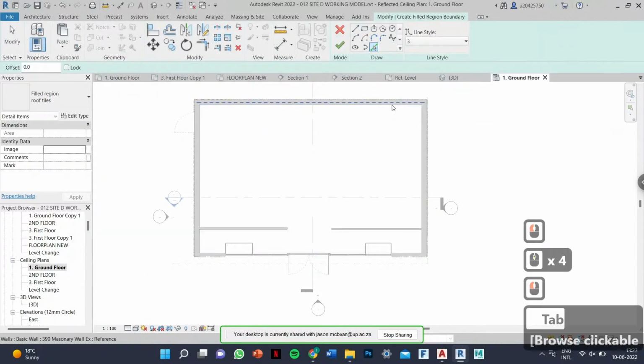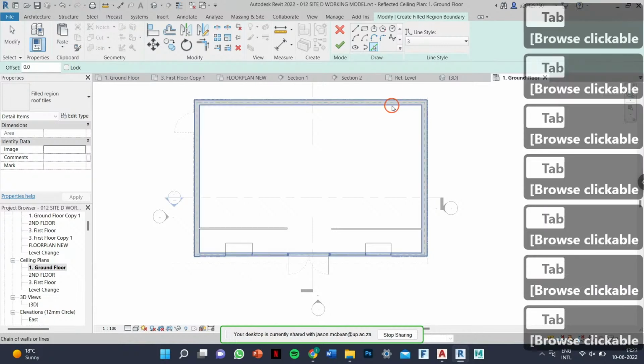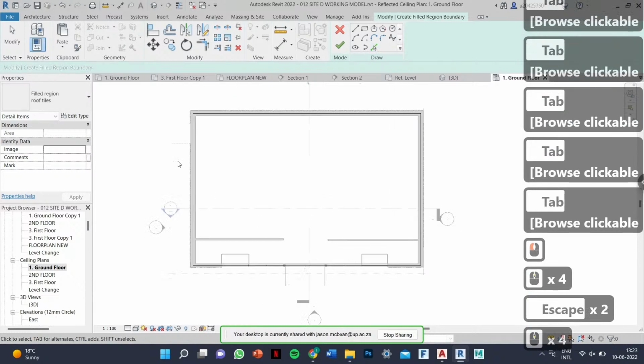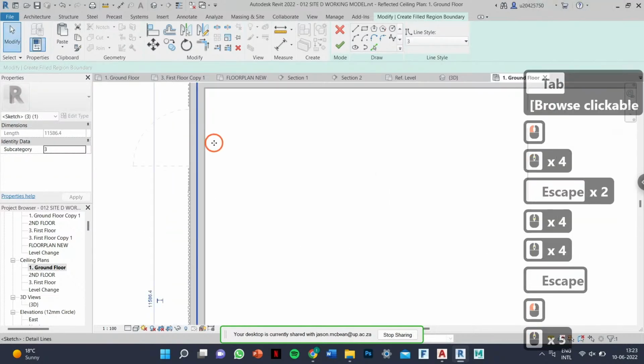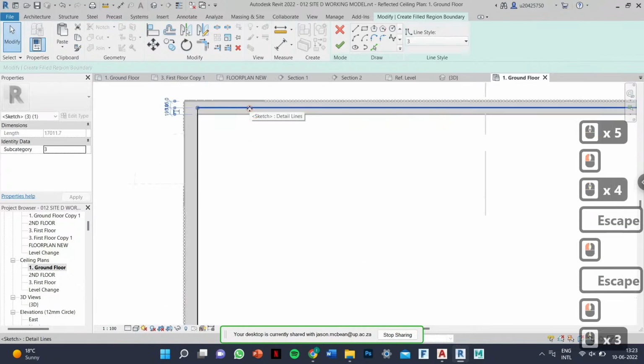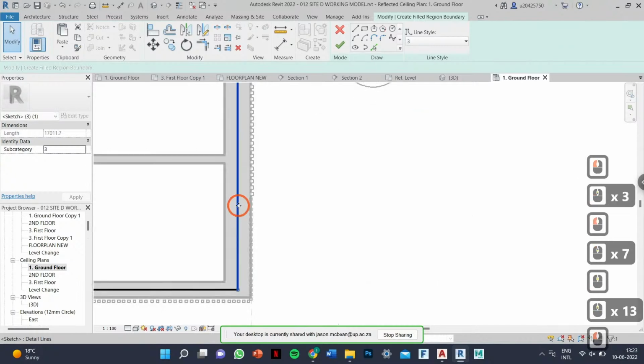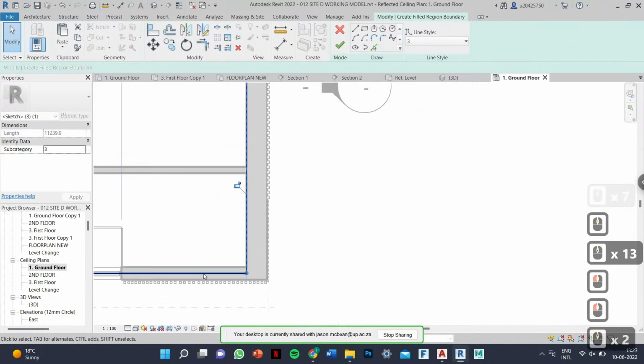Pick line tool, tab, tab, tab. Should have. Let's just do that. You see what it's done? It's picked the line of the walls. Snap that to there. Snap this to there. I could have just drawn a rectangle, it would have been quicker. But you can tab and select wall faces. Okay, that to there, that to there.